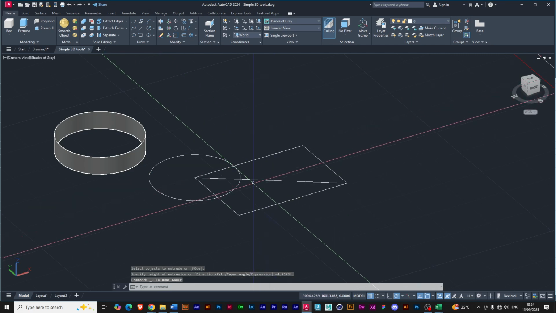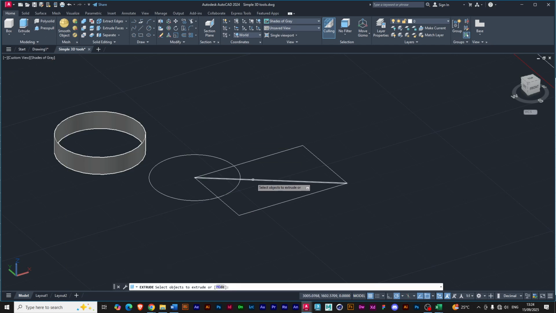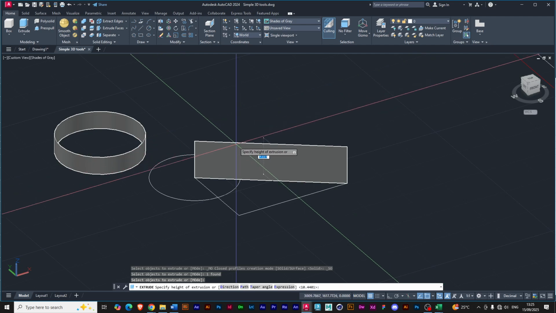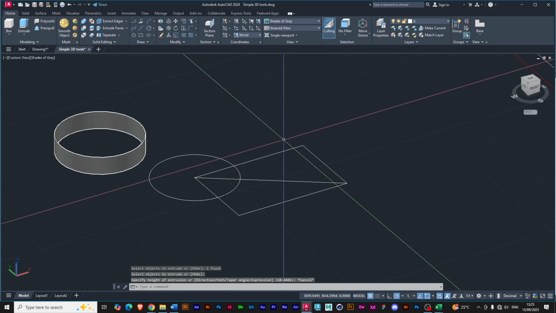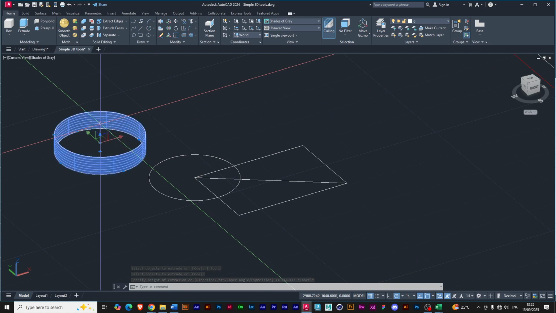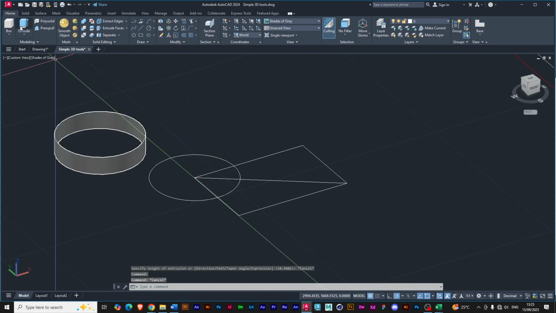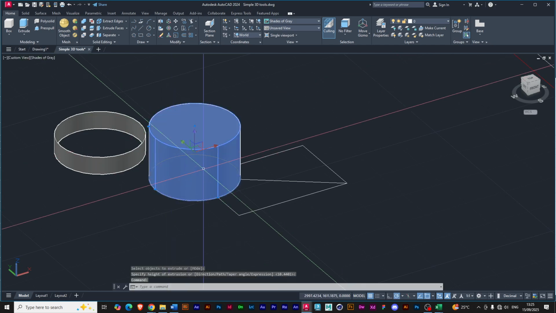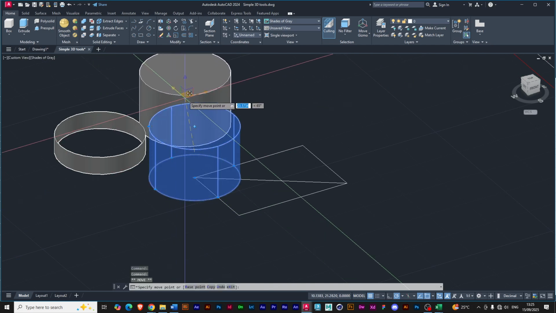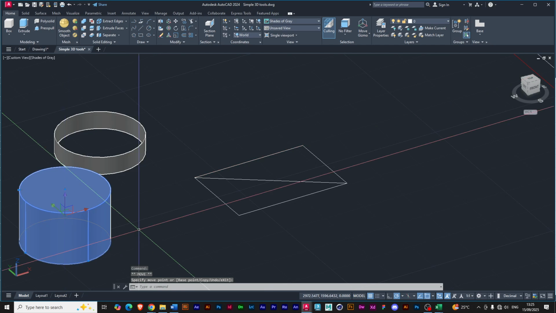But if I extrude a line, it is just a line. Remember, this is just a line. So if I extrude a line, I don't even need to change the mode. It will automatically extrude a surface because there's nothing connected, it's just a line. The solid makes it full.